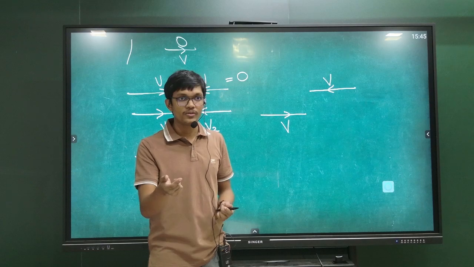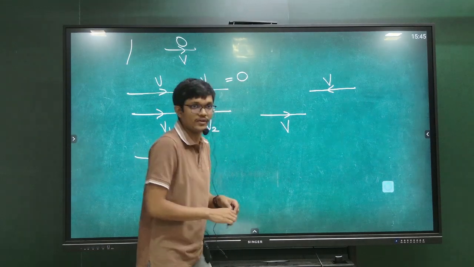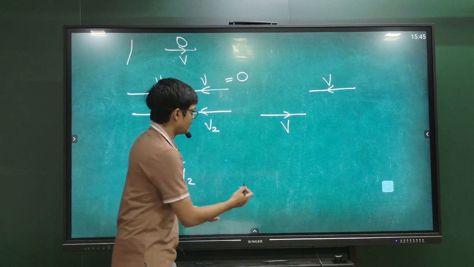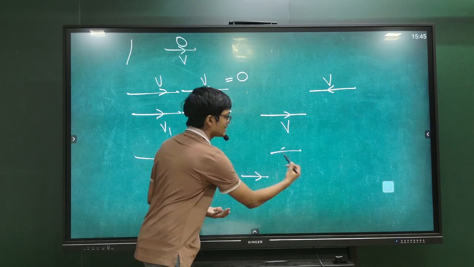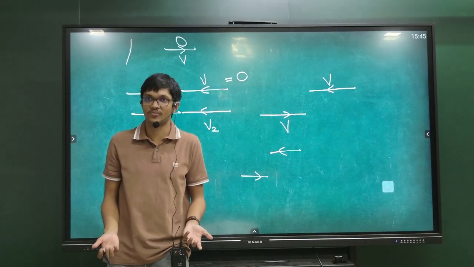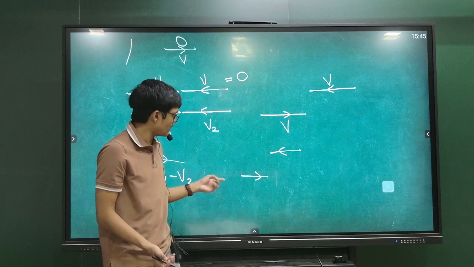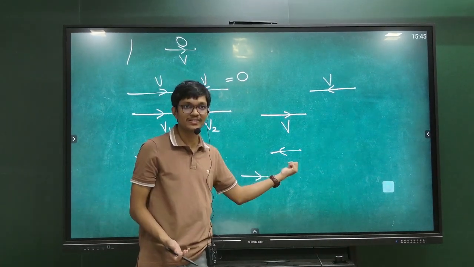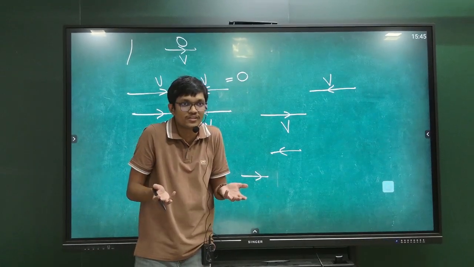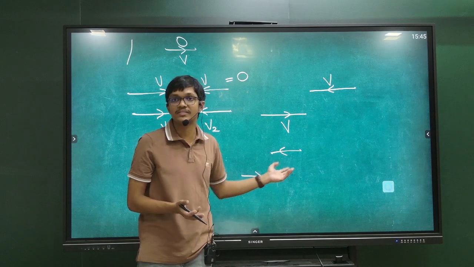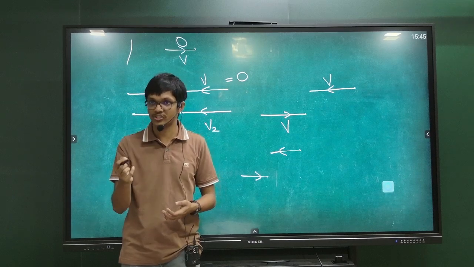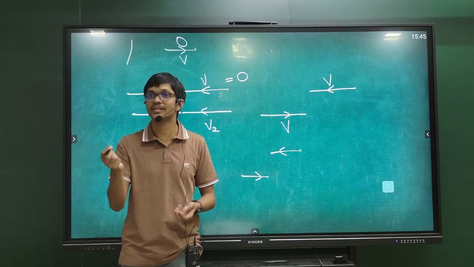So when we talk about other vectors, maybe velocity, you can't tell one velocity is here and the other velocity is here, so they will not cancel out. There's no meaning behind this statement, right? There's one velocity here and another here, so they are not in a straight line, so they will not cancel out. There's no meaning behind this statement, clear? Why? There is no line of action defined for other vectors.